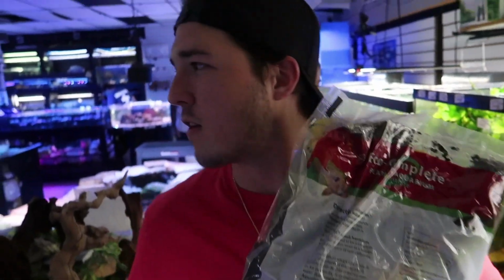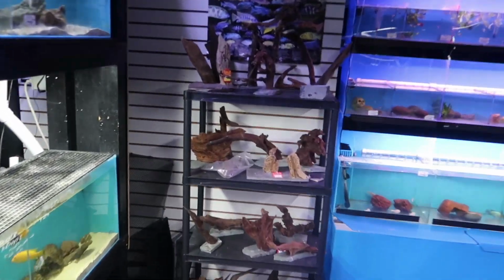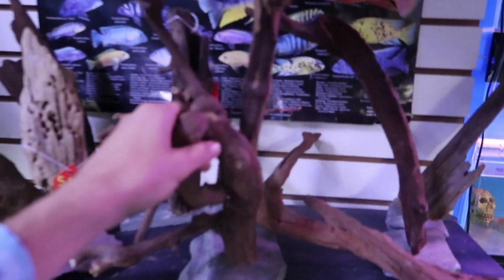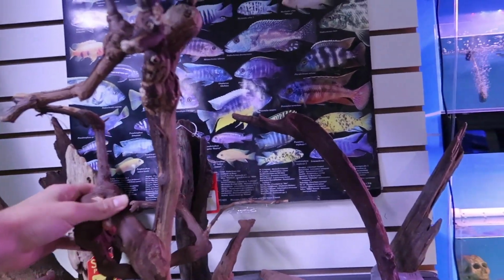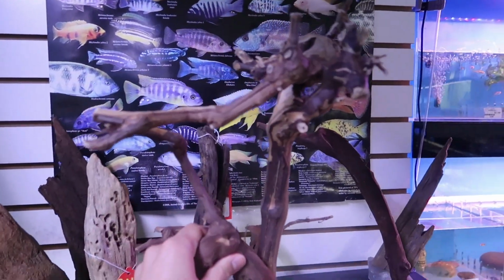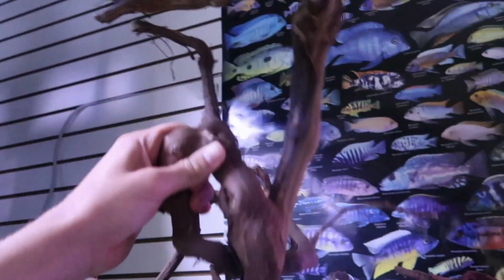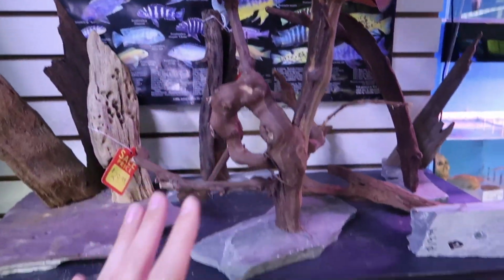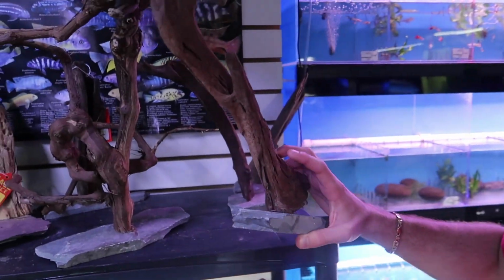So we got our bag right here. Did you show them the driftwood? Oh yeah, we gotta go get some driftwood. I don't know which one we want. Oh, nah, it's too tall. That's a cool one, though. Brooke, you think this is too tall? Yeah. That's cool as hell. How much? Oh, $50 later. Yeah, put that back. We're not getting that. I think we just go with this one single driftwood. How much is that? This is huge.